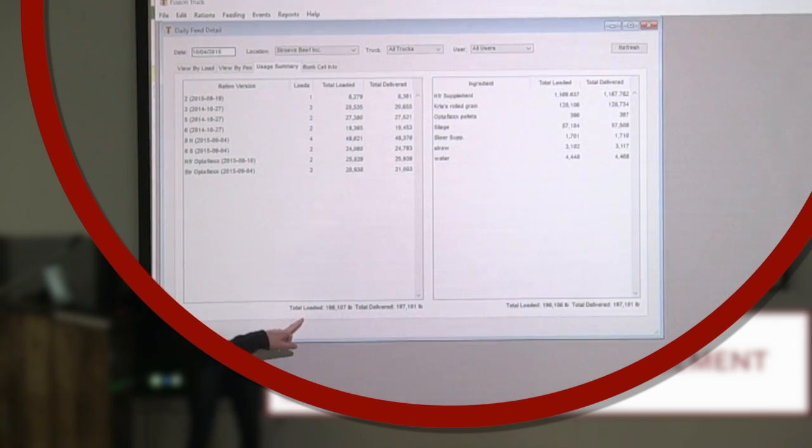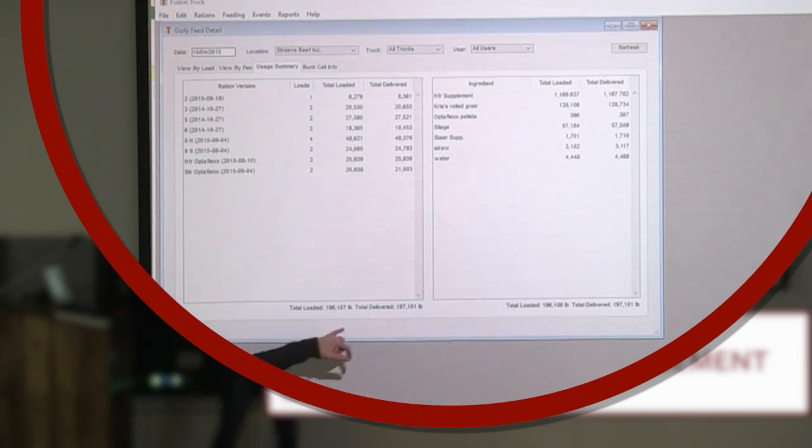The total loaded, Canon has explained to me, will be tracked in inventory, and what is fed out, what's delivered, will go into your feedlot usage report.